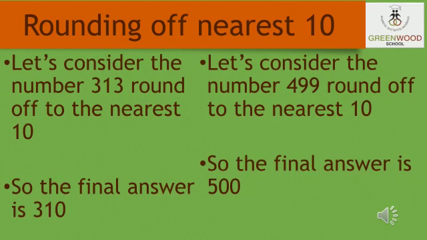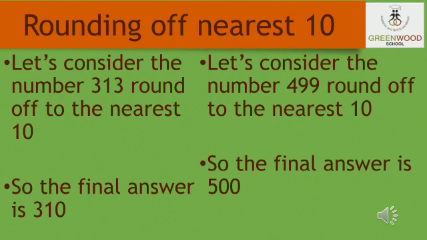If the smallest place digit is greater than or equal to 5, then round up the digit. Since the digit in the smallest place is less than 5, round down has to be done, and the digit remains unchanged. Every other digit becomes 0. So, the final number is 310.